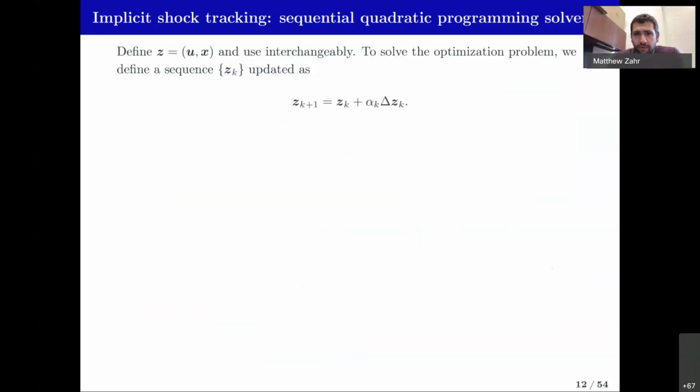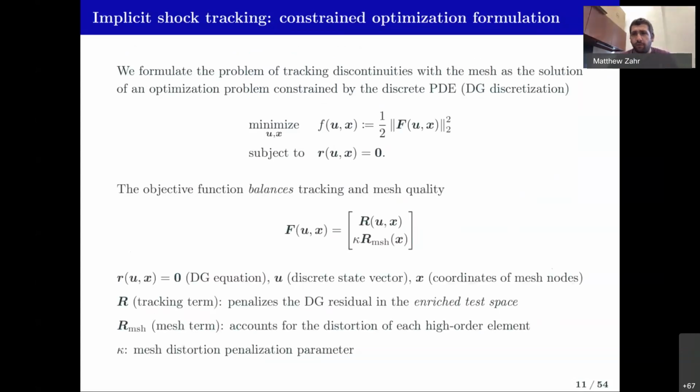Now, going back, we can't solve this using what people would call a reduced space approach. That's the go-to in PDE constrained optimization. Given my background in PDE constrained optimization, what I would want to do is update the mesh, solve the DG equations, and then plug that in here, and you have an unconstrained optimization problem, which is easy to work with. You can get gradients using adjoint methods, but that won't work in this setting because we cannot solve this DG equation for any mesh. If the mesh is not aligned, we can get these oscillations that cause it to crash.